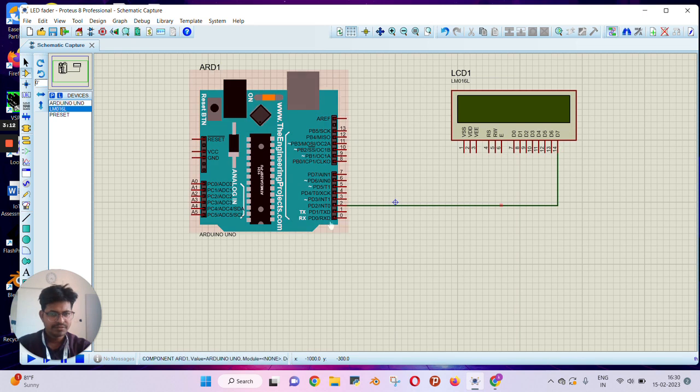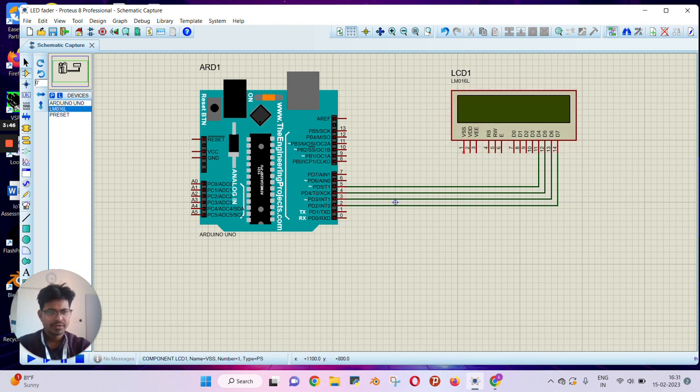Connect D7 with pin number 2 of Arduino, D6 with pin number 3 of Arduino, D5 with pin number 4 of Arduino, and connect the D4 pin of the LCD with pin number 5 of Arduino. So the data pins are connected.